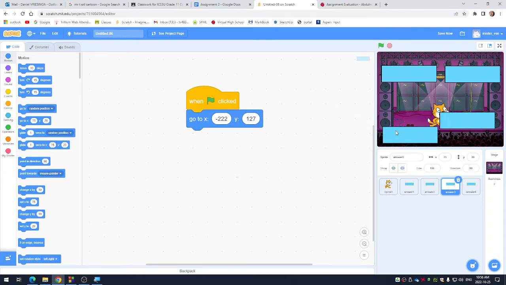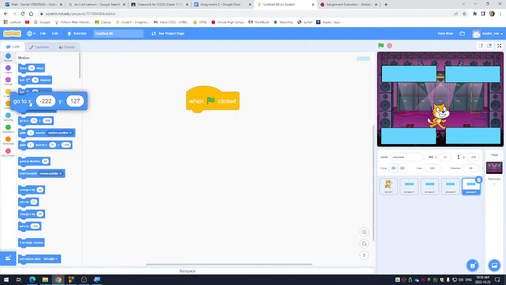Somewhere here, maybe out of the cat's way. Then I'll drop in that go-to statement. Fourth one, going to put it right there. And then I'll drop in that go-to statement. So they'll all be in those spots when I run my project.